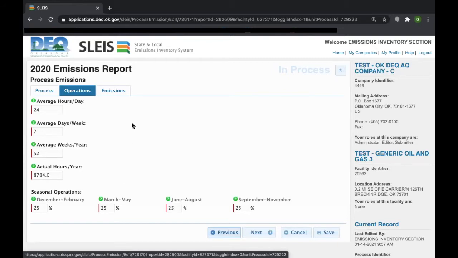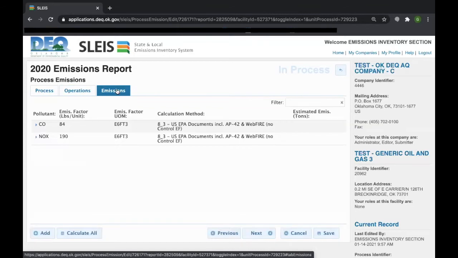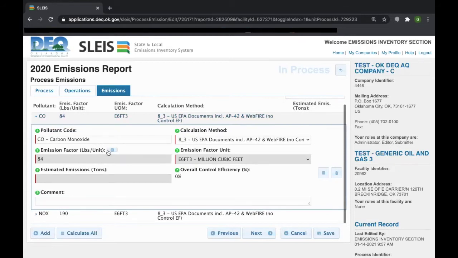Let's go to the emissions tab now. We're going to have two pollutants here that we're going to put in today, carbon monoxide and NOx. We notice that those are already carried forward from last year, and the emission factor is already there from last year. For carbon monoxide, that's 84 pounds per million cubic feet.